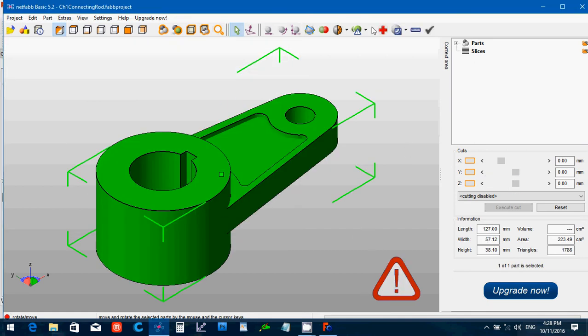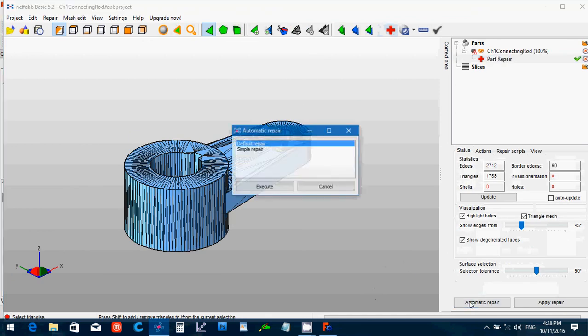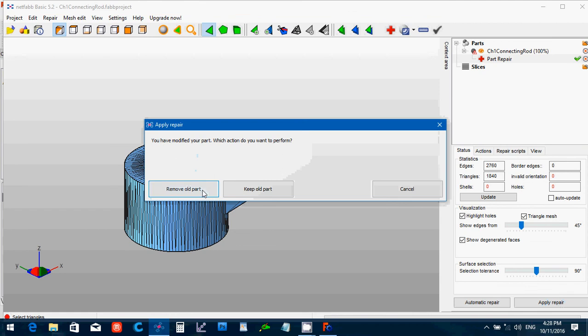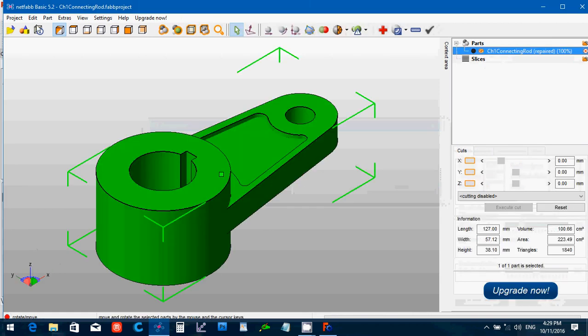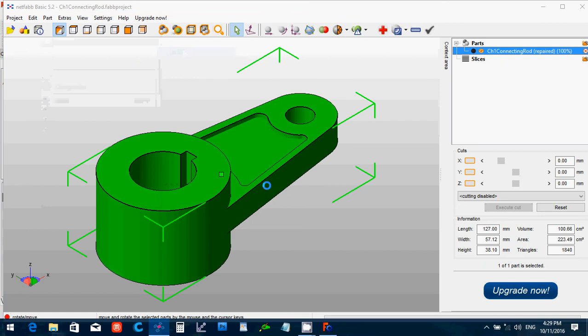It has a problem. And Part, Export, STL.